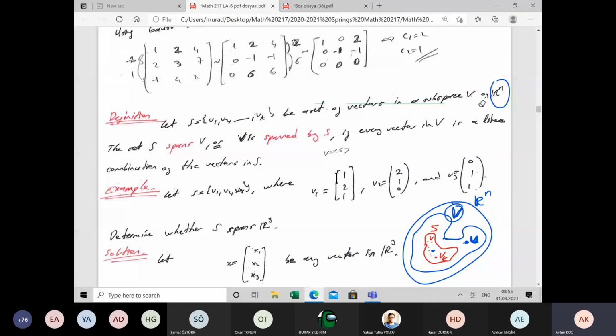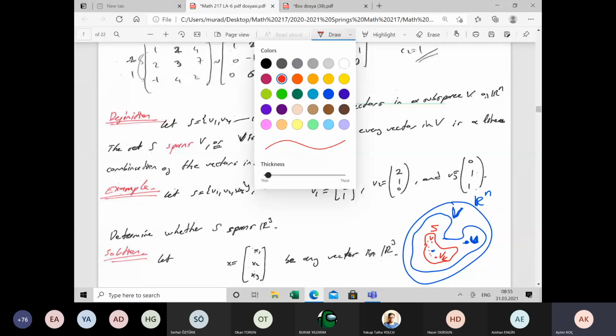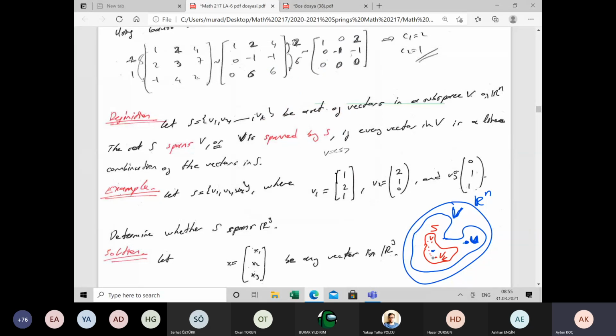This one is important because you have to write all vectors in V, and it is not possible to write infinitely many vectors. But if we know this subset S, and S spans our vector space, then it is possible to generate all the vectors in V. We can generate them by using linear combinations. So let's give an example.